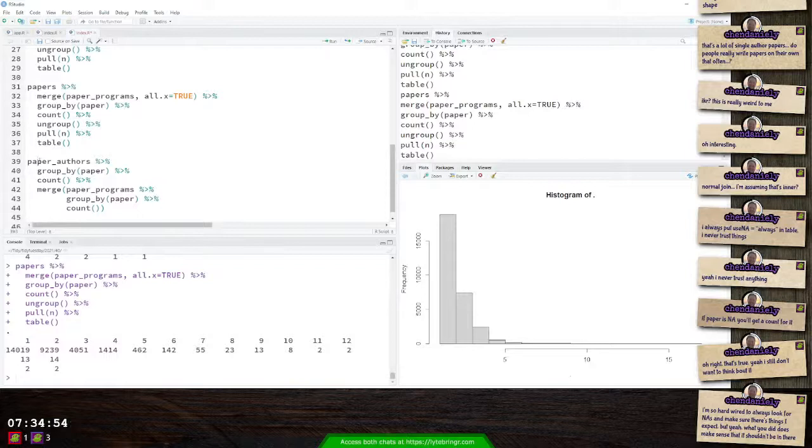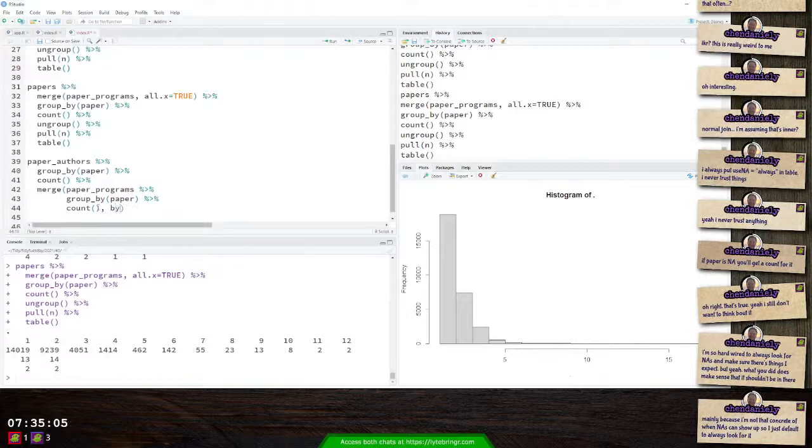So we have the authors group by paper and count. We have the programs group by paper and count. And then we merge that on, wait, they use by paper.